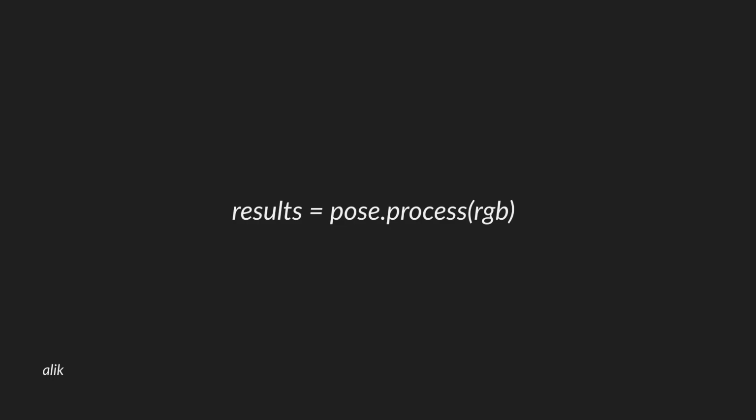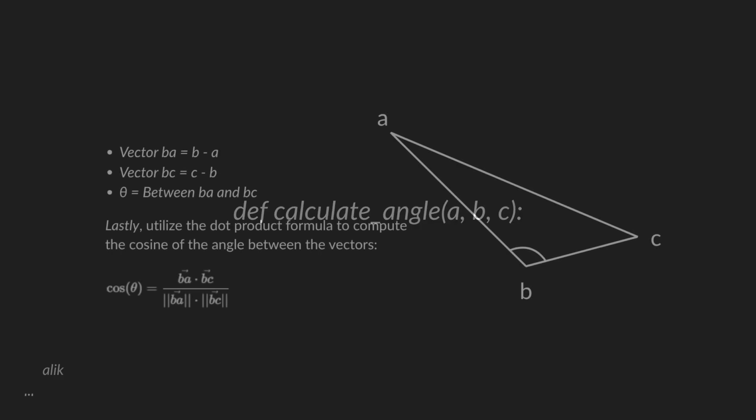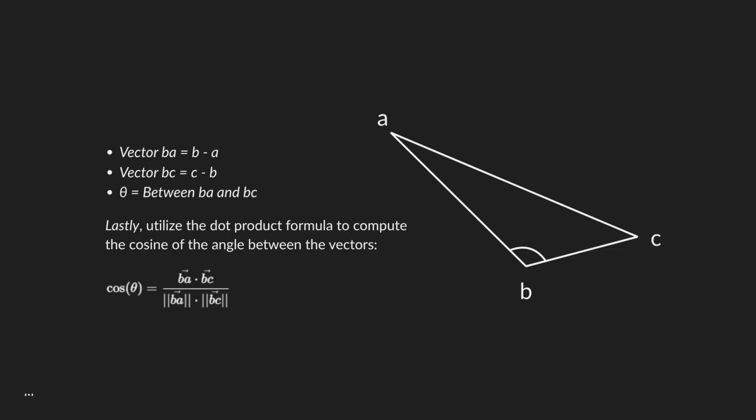Once we have those joint positions, we can use vector math to compute the angle between 3 body points. This is how the app knows if you're bending your arms, doing a deep squat, or completing a push-up. And the core function looks like this. A, B, and C are X and Y positions, such as shoulder, elbow, wrist. The angle is calculated using the dot product of vectors and arc cos to get the result in degrees. The calculation happens dozens of times per second, so this app is always up to date with your motion.